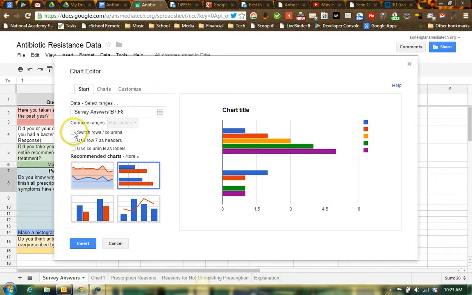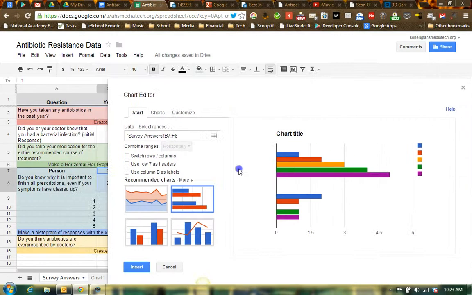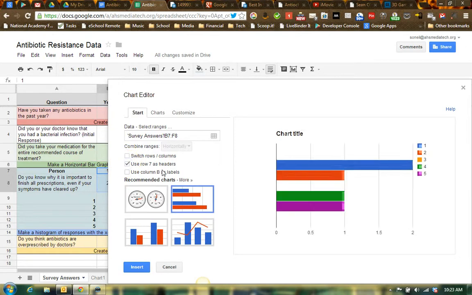We want to use, let's see here, hold on. We'll look at our, so it's row 7 had the labels. So use row 7 as headers. There you go, 1, 2, 3, 4, 5. And it shows how many people, 1 person, 2 people. And we can customize this across the bottom. But it's good that it looks like that, because if we make it any smaller, it won't be a nice looking chart. So there we go. There's our chart and who said what, how many people said which response.